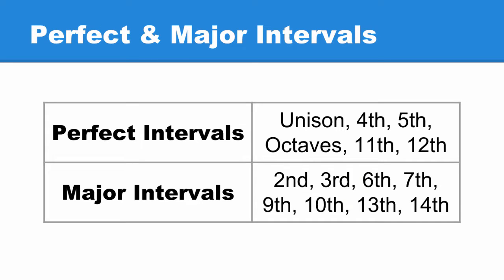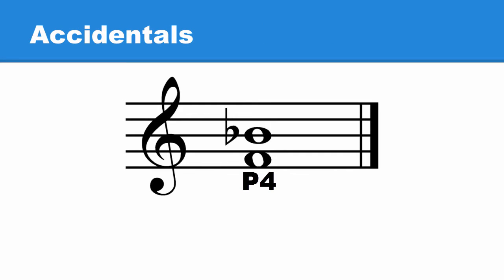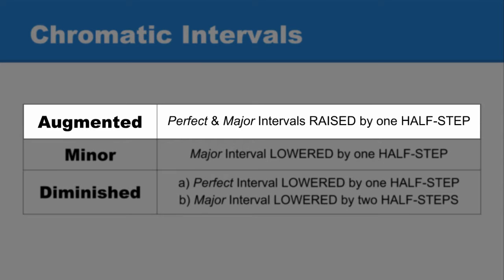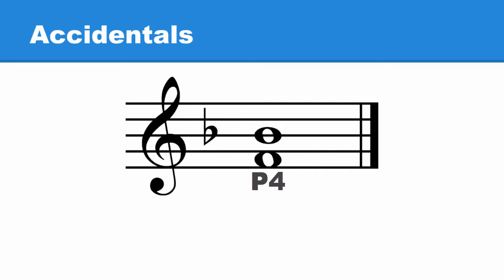Scale degree 4 in the major scale is one of the perfect intervals, so we know it's a perfect fourth. Let's make this interval an augmented fourth. Just like the last example, let's add the key signature, F major in this case. With B flat in the key signature, the flat in front of B is no longer needed. To make an augmented interval, we need a perfect or major interval raised by 1/2 step. This interval is a perfect fourth.